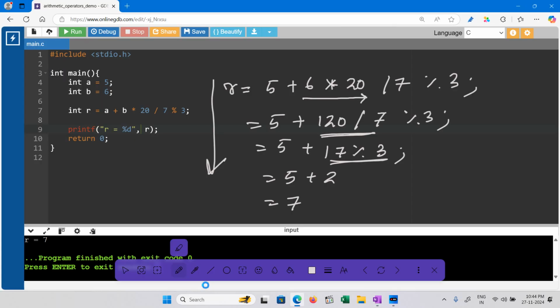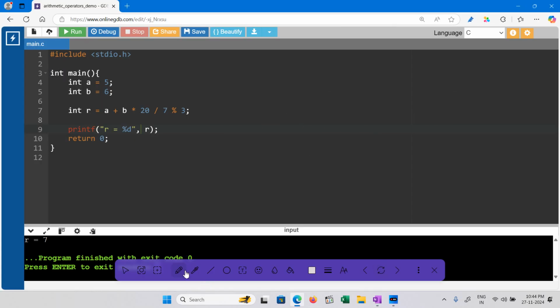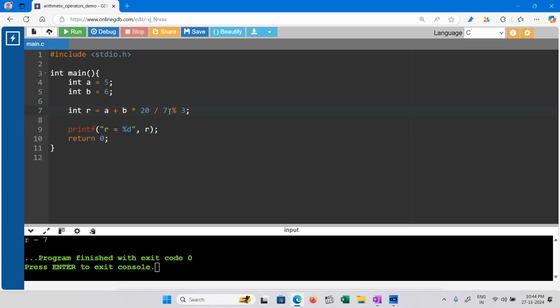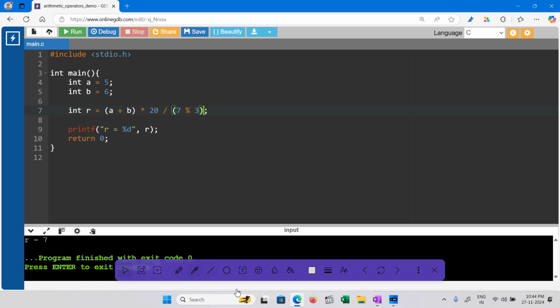Now if I take the same one and I want to change the order, see the change: I'm going to change the precedence order, I'm going to change the execution order now. So there might be one question in your mind: which parenthesization will be solved first? Will this one be solved first, or this one? Check carefully. Based on the operator, if the required operands are present, you can easily solve. So normally the order will be followed left to right.